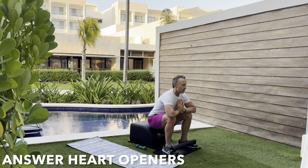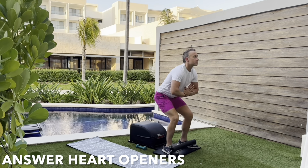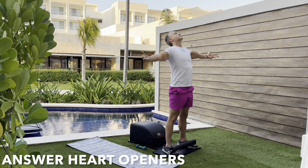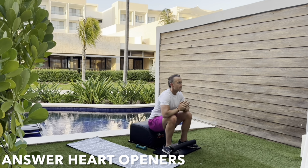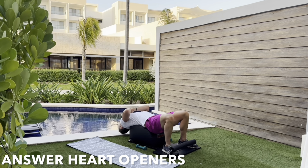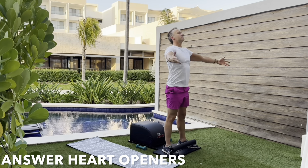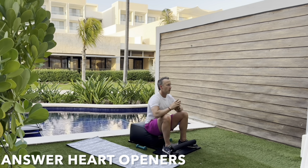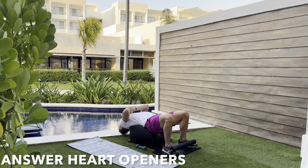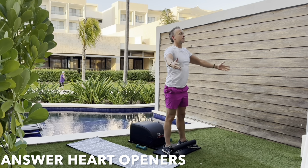And as we make our way into today's workout, I would love to encourage you to set an intention, identifying what you want, what you need, and what you desire. By identifying what you want, need, and desire, you can easily manifest more of it into your life. Consciously choosing thoughts, words, and actions that are in alignment with your goals.